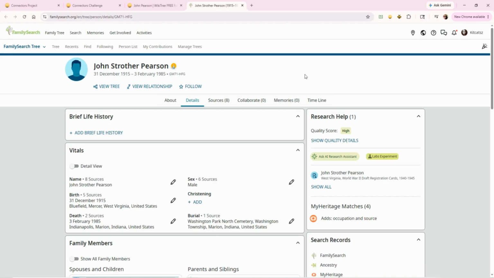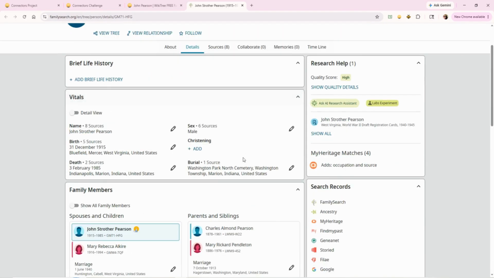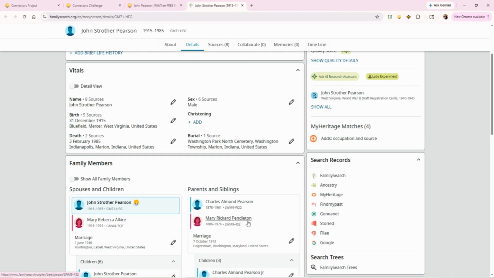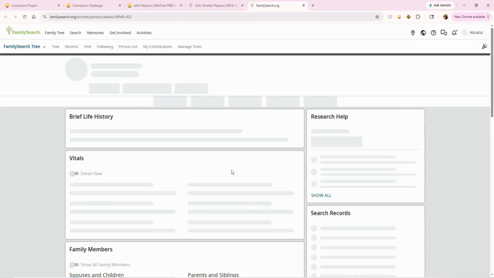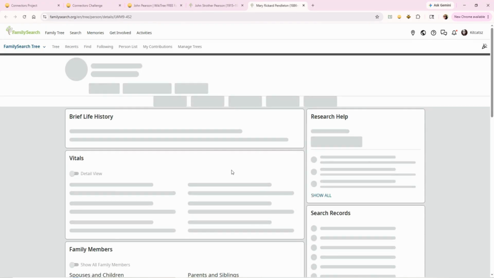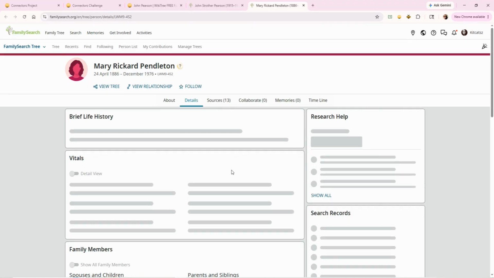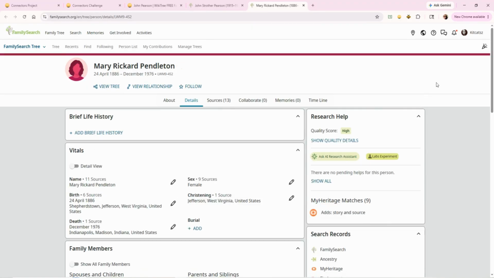We know that John is already on WikiTree. As I scroll down though, I notice I don't have those icons by his parents. So I feel pretty safe that we could add a parent to his tree. I'm just going to pick his mother, and work with his mother's line. I happen to know the Pendleton last name, but really it's just a hunch. It's wherever you feel like going to try to find a connection already existing on WikiTree that you can connect to. So I don't think she's on WikiTree.